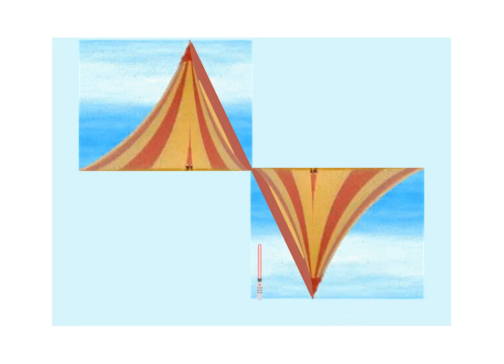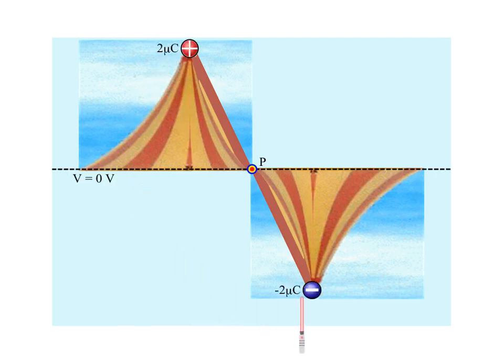Something kind of neat that happens is out here, the electric field follows that exponential decay. The same thing happens over here with the negative charge. But look at the space in between. The space between the positive up here and the negative over here gets really flat. A flat electric potential means a uniform electric field. Just to add in the little charges, here's our 2 microcoulomb, here's our negative 2 microcoulomb. Since we're relating this to topography, this is above sea level, this is below sea level, this is at sea level.